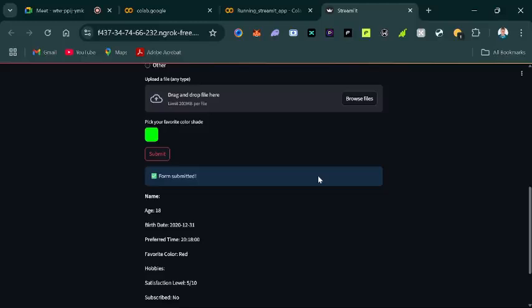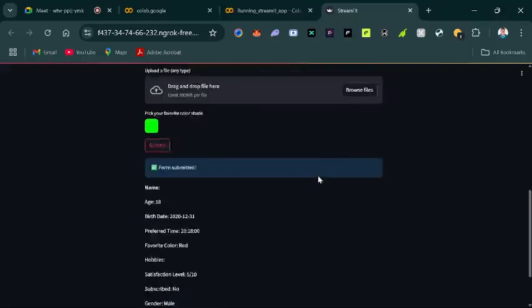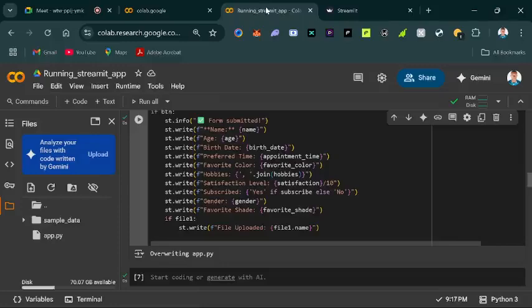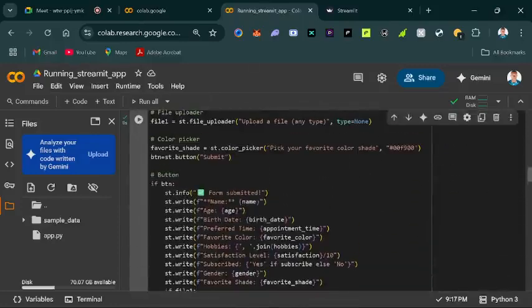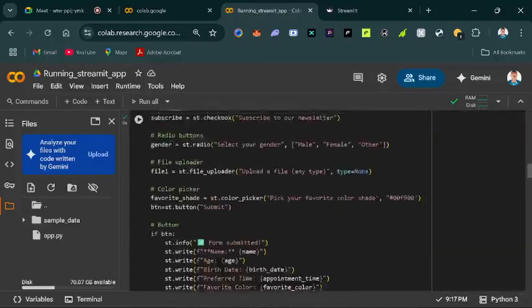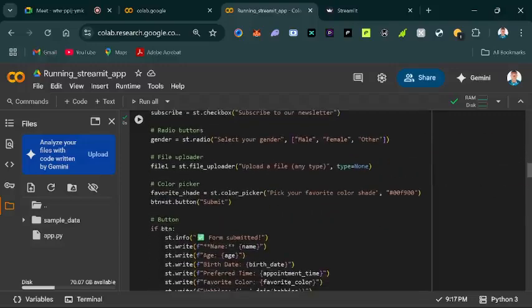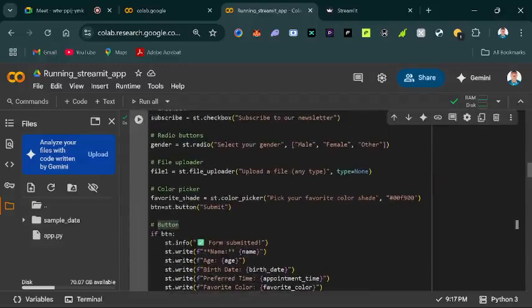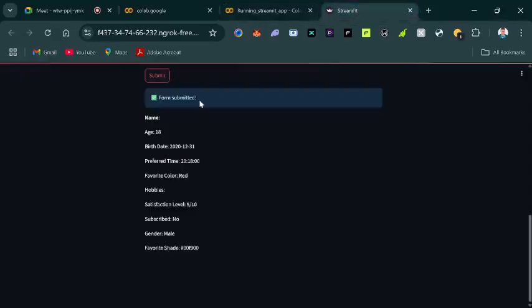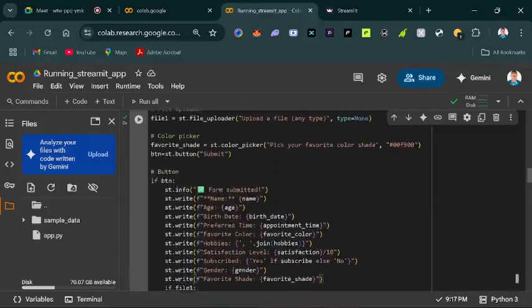So this is how you can use different widgets within your Streamlit application. Before we move to the second code I wrote down, it's just an improvement of what we did here, but the one below will be a little bit faster. Before we move to that one, I want to give room. If you have any question for the one we did up here, you can ask. If there's any question on any widget which you don't understand, or any of the process I did for creating accounts and the rest which you don't understand, you can ask.